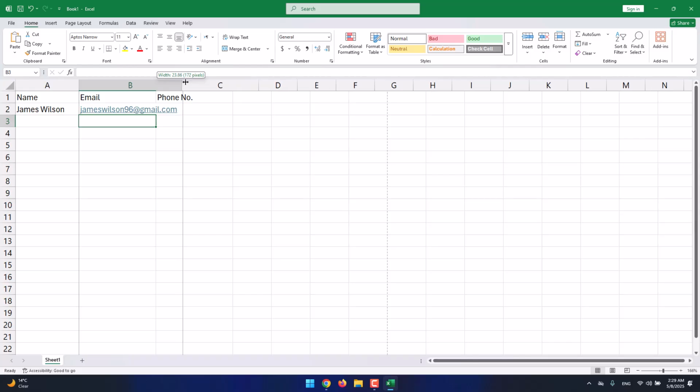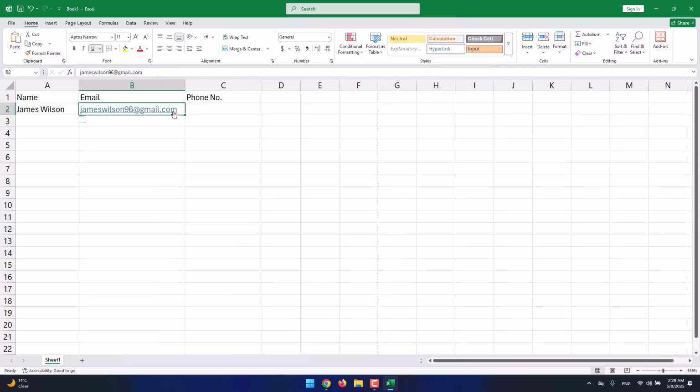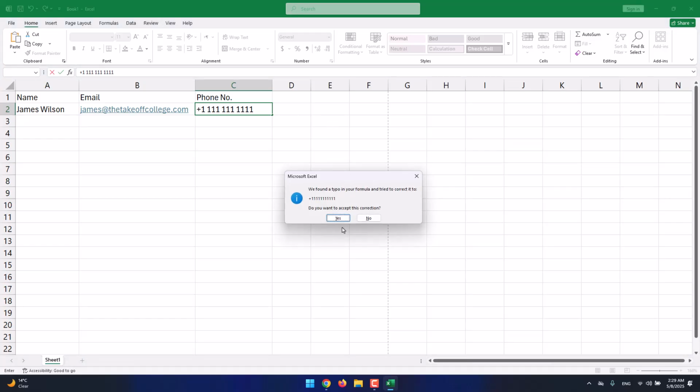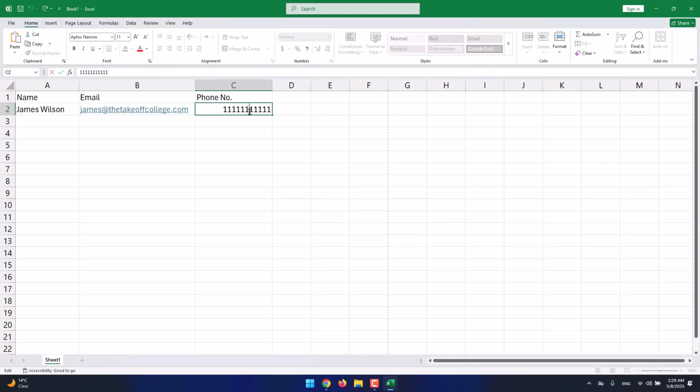These are sample data. Let me even use other emails. For example, I say, James at thetakeoffcollege.com, and a phone number +1. I'm adding other data here as well.